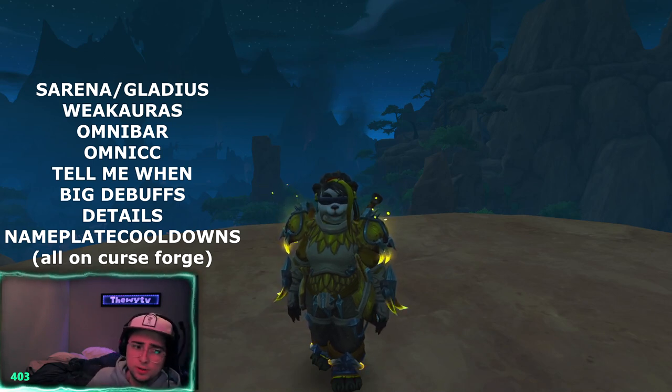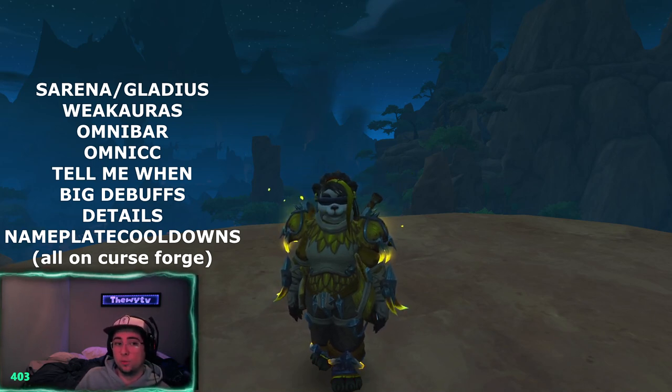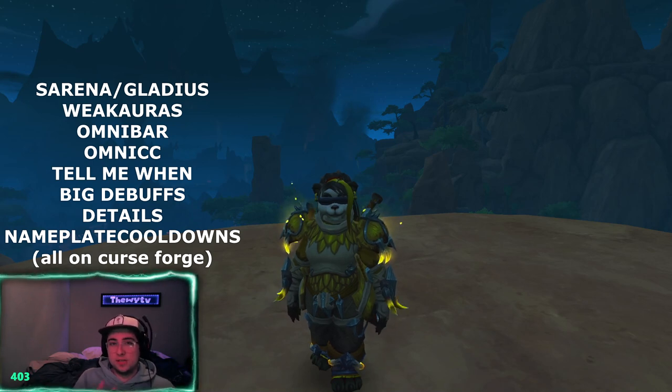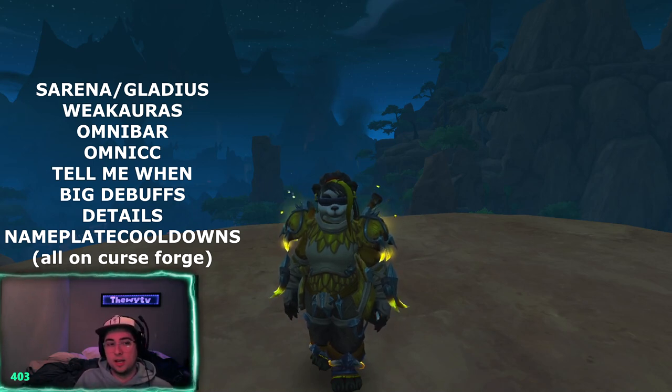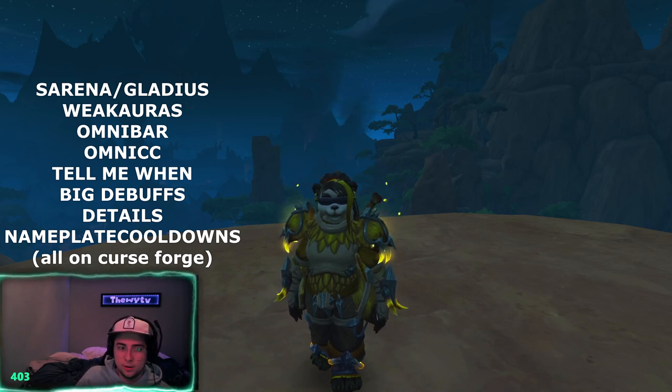Okay, so OmniBar essentially lets you track enemy cooldowns inside of the arena, and you can go through it and create a profile and track what offensive CC and CDs an enemy has. You can track whatever you want with it. It's super useful. I'd highly recommend getting this add-on.